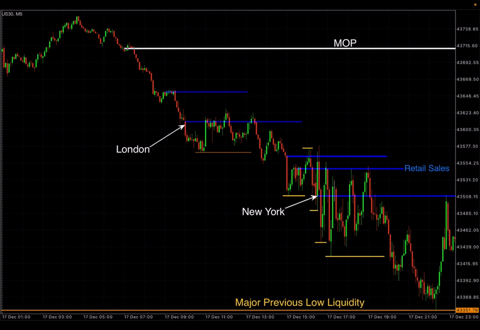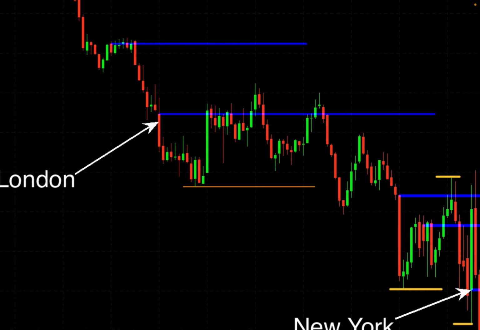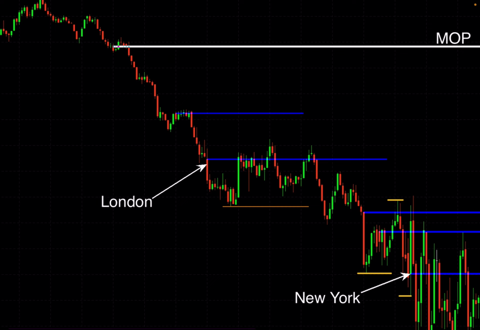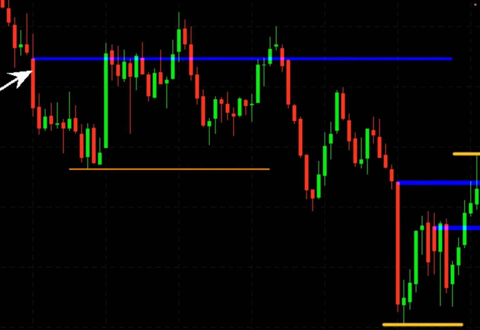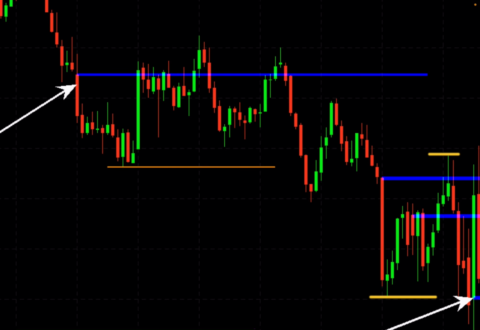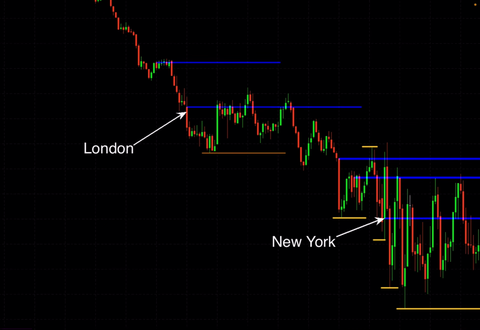So 17th, push the mops up there, pre-London pushes down, London opening pushes down, then retest that level. So this is using the London opening as resistance to keep price down. So that would be the only move here. You could have got into the buy once it took liquidity, like where that orange line is, but that would have resulted in break even because it's a clear continuation down. But the main move there would be the retest of the London opening and then a continuation down.